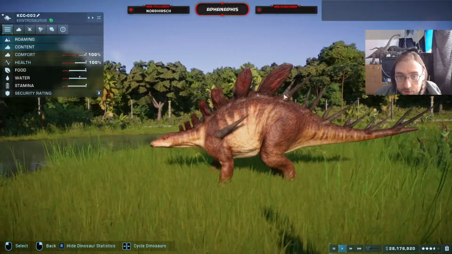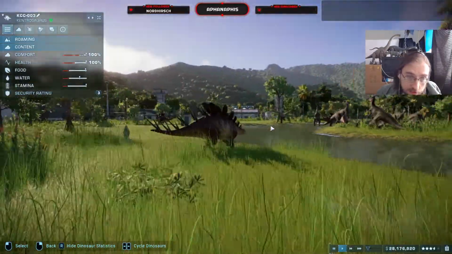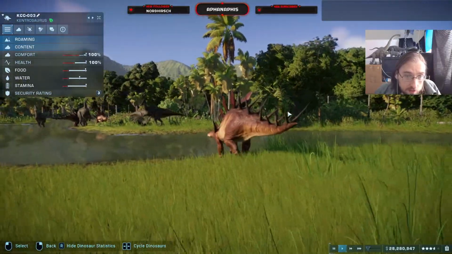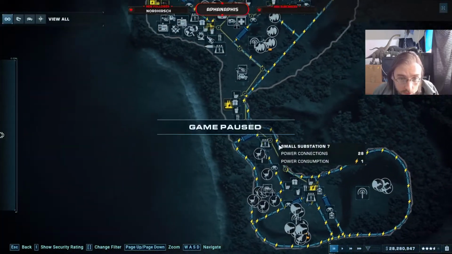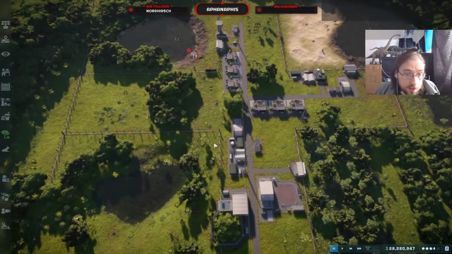I dig it. I think I'm much more inclined to include Kentrosaurus in parks in the future because of the skin. Even though it's insanely oversized, it's still pretty cool looking. It's just a good dino design, ultimately, I think. 100%, cool. Okay, so they're looking good. Mono research is done as well.